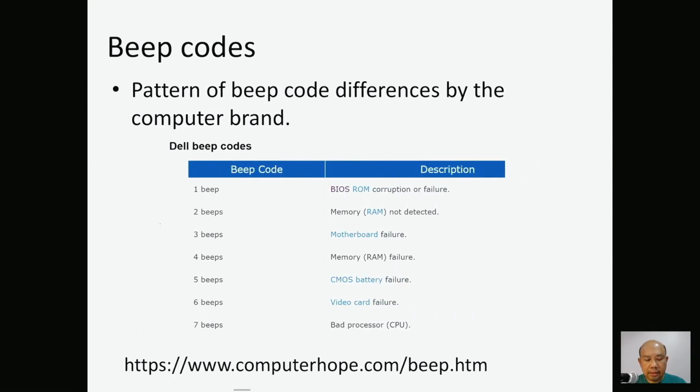Here is a beep code. When you turn the power on, you may hear some beep codes. This is a beep code from Dell.